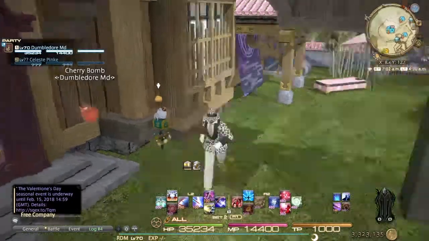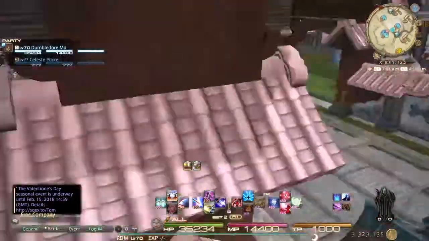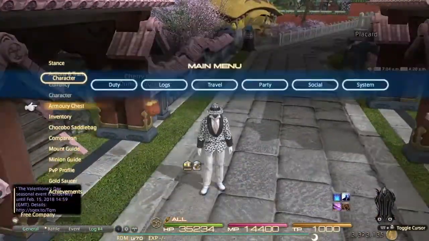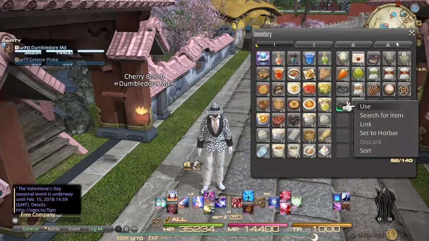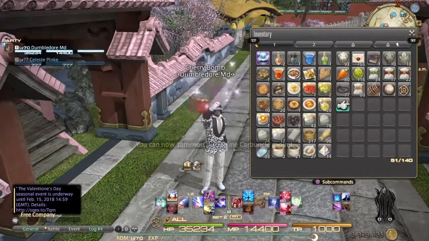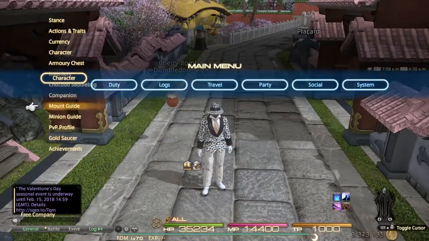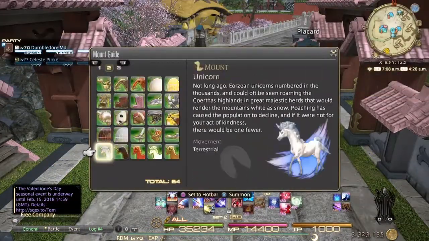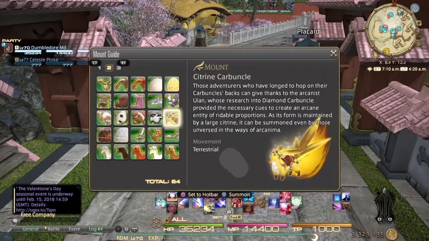Today's video is a Final Fantasy 14 video, and this is just a super quick video to show you the Carbuncle mount. And to get this, you need to buy it off the Mog Station. This is another Mog Station mount. I was lucky enough to be gifted it by a friend, so thank you. And yeah, if you want to read the description of the mount here, feel free to pause it.